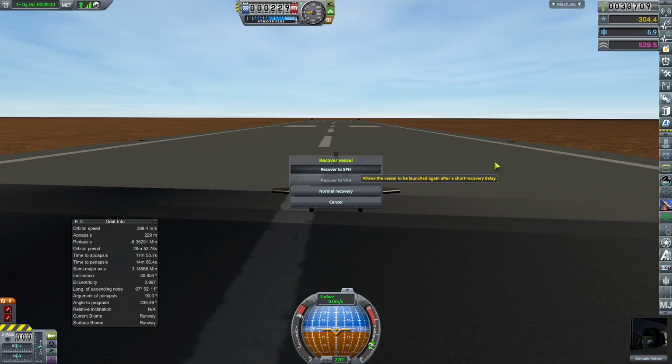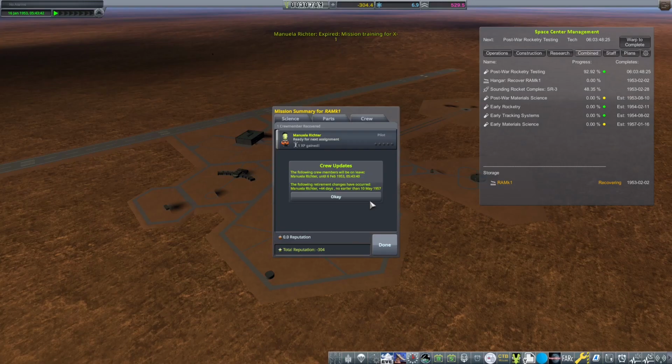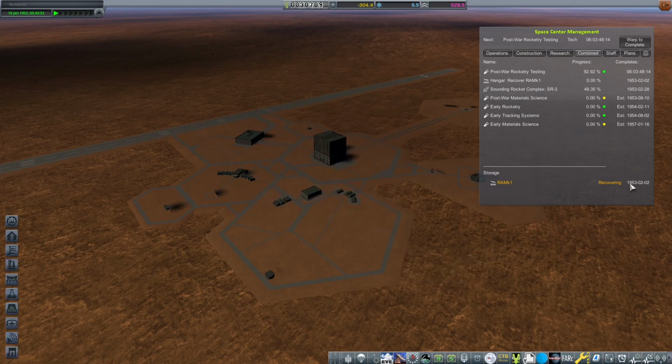Okay, cover the spaceflight hangar. Okay, so Manuela is going on a very well-deserved vacation. Once this is recovered, I'm going to refurbish the plane, add the engines that exploded, and let's see what happens first, this or the sounding rocket, like the next flight.